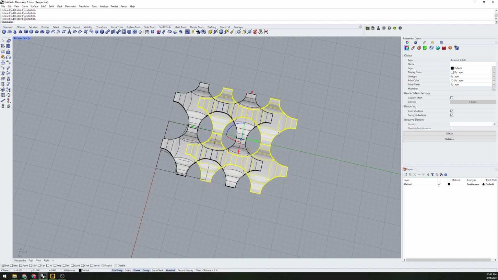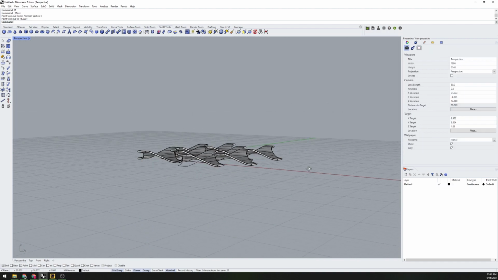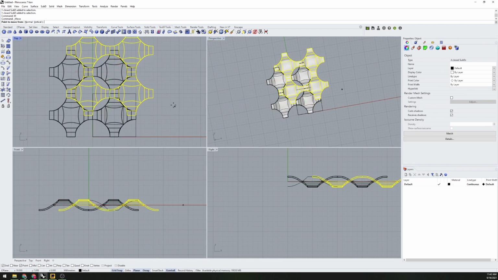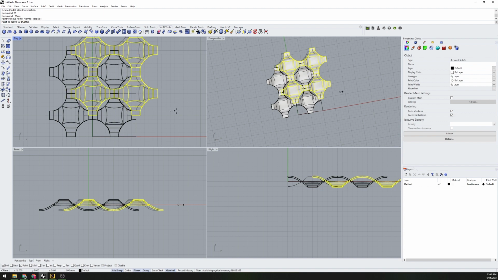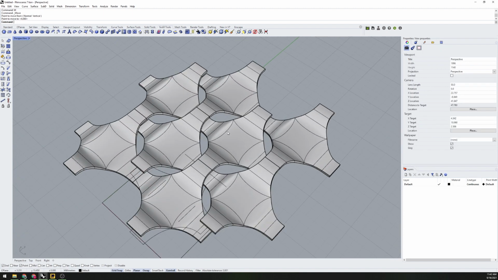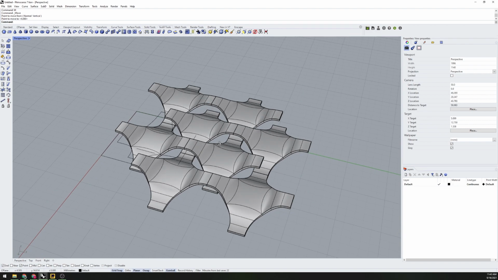It's just simply an offset. There's no mirroring. Okay, so that's the woven tile.